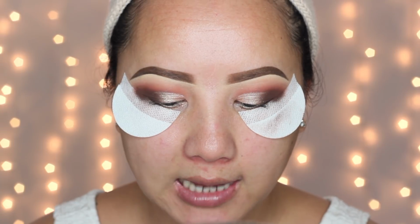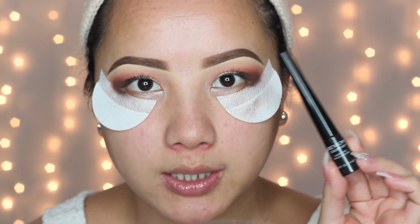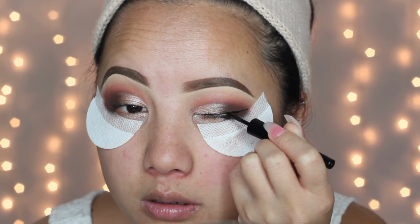So now that I'm done with my eyeshadow, I'm going to be applying eyeliner. The one that I'm going to be using today is this Revlon Color Stay Liquid Liner. And I'm just going to leave these shadow shields on because that's going to help you create a really nice sharp eyeliner.